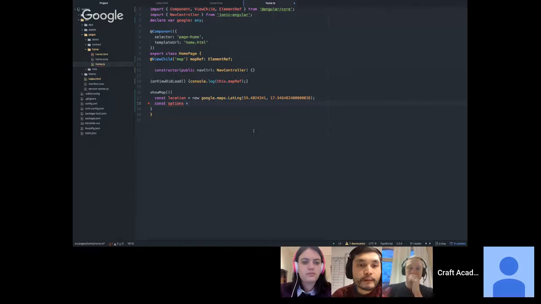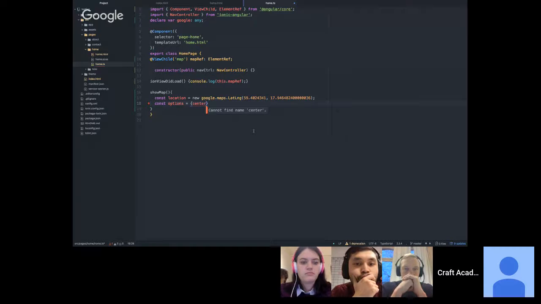And we'll give it a center option, where the location will be. And we'll have a zoom of 15.